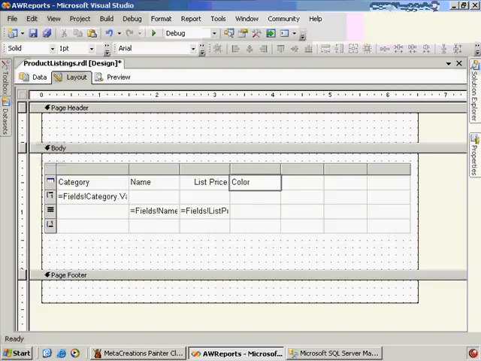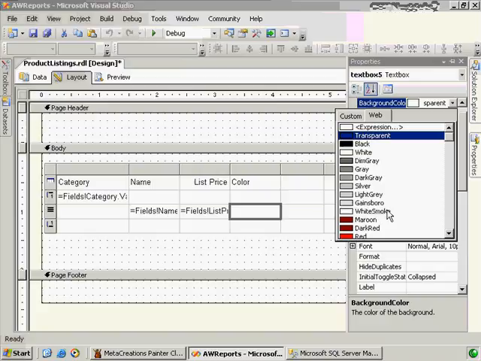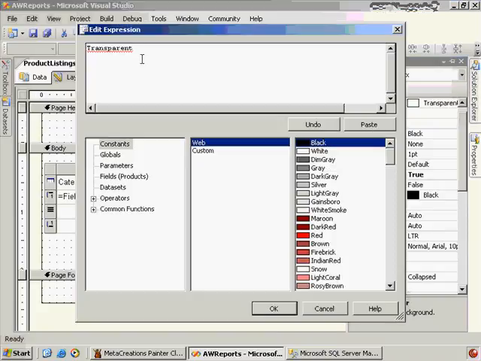Again, I want to do something special with color here. Rather than just have the actual name of the color on here, we're going to add an expression here as the background color. And if you drop this down, all of these properties are going to have this expression on it. And basically what this allows us to do, if you click on it, we have an expression builder. And this is a really nice little thing because it's got all the things relating to our report, all of our report objects.